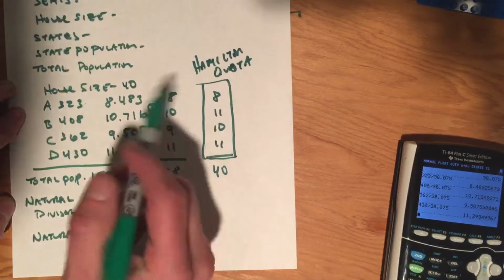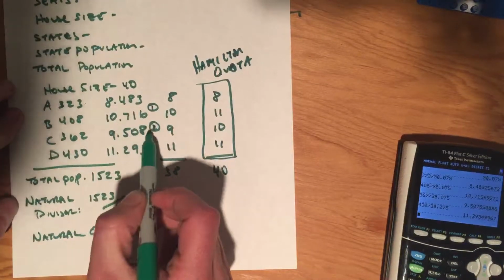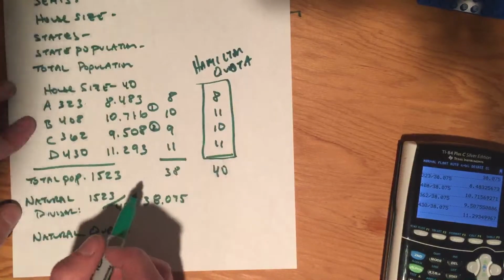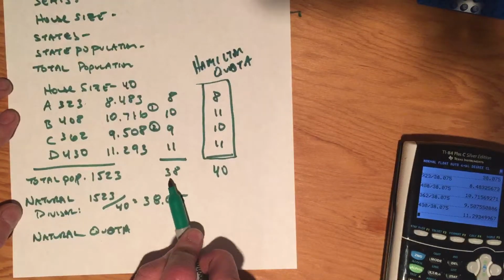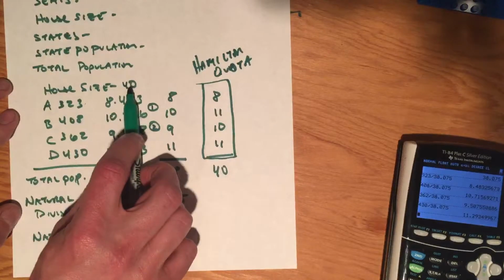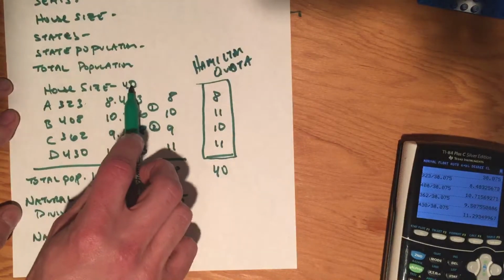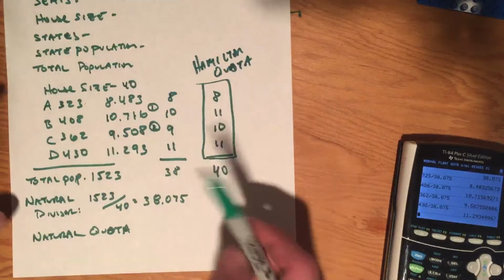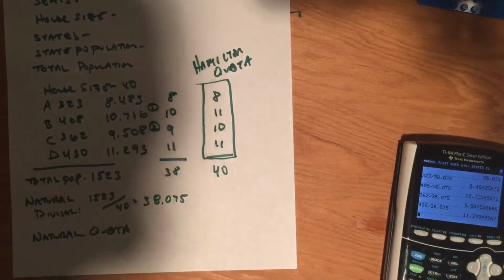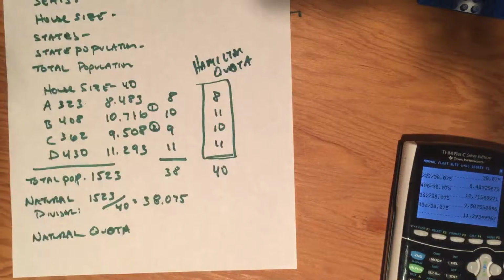Not so bad. Now this worked out nicely because there were 2 states that would have rounded up. But regardless, with Hamilton's method, however many seats we still need to reach our correct house size, we had 38 and needed 40, we look for that many of the highest decimals. Hamilton's method, nice and easy. Great, except that it favors just the largest states.